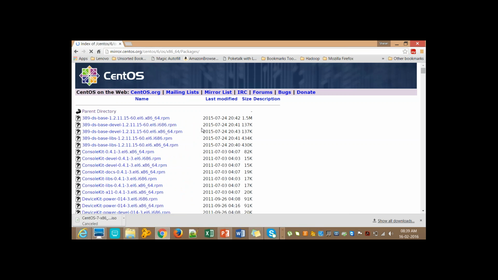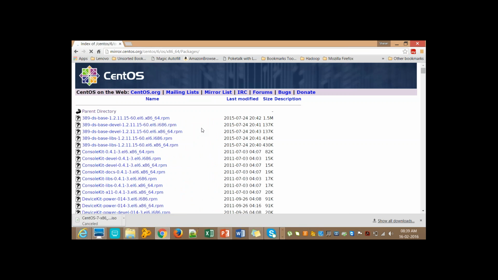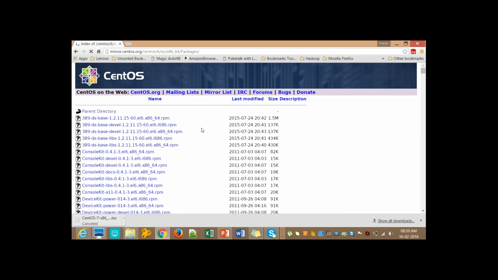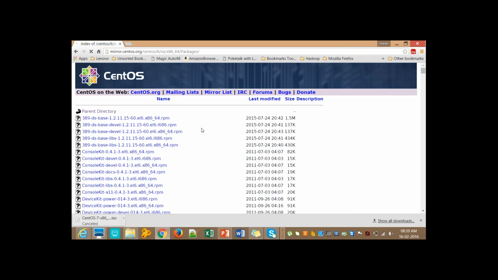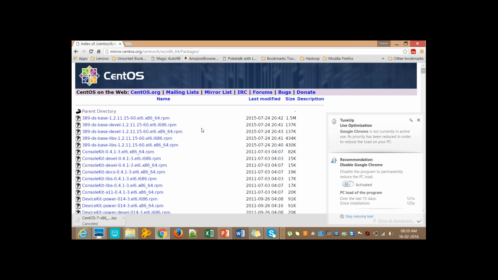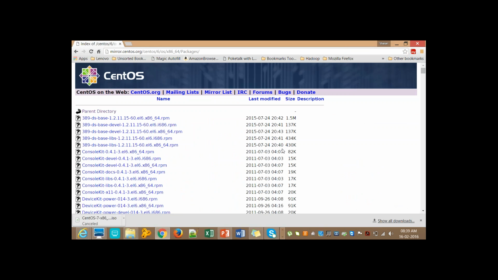There are around 4,000 packages present as part of your operating system, and all these packages have an extension called RPM. RPM means Red Hat Package Manager. Packages will have that extension whether you take Red Hat, CentOS, or Fedora. If you want any specific packages, you can download them from this particular location. So these are the only two things that you would be required to know.